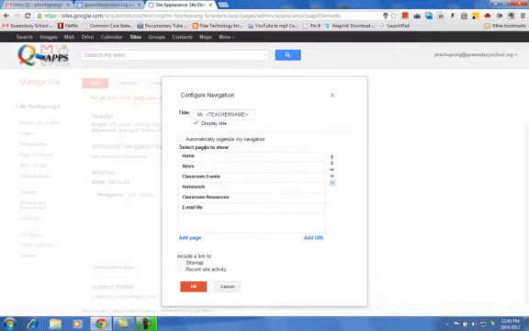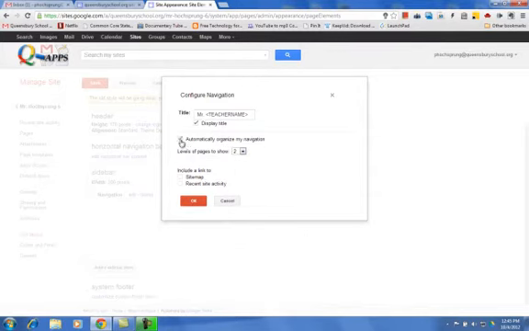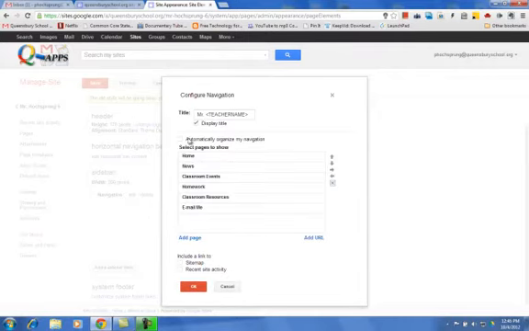Now there's a big difference you have to be aware of. If you've downloaded a different template or theme, you might have a view that looks something like this. This is showing that the computer or the program is actually organizing your sidebar for you. And that means any pages you add will automatically show up, but then any links that are in that sidebar will always be in alphabetical order. So if you'd like to have more control over it, you have to uncheck this box.